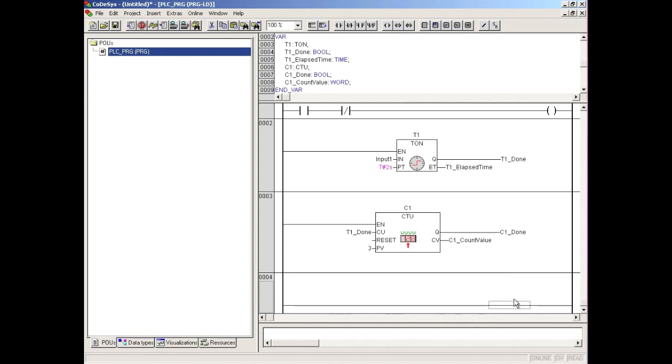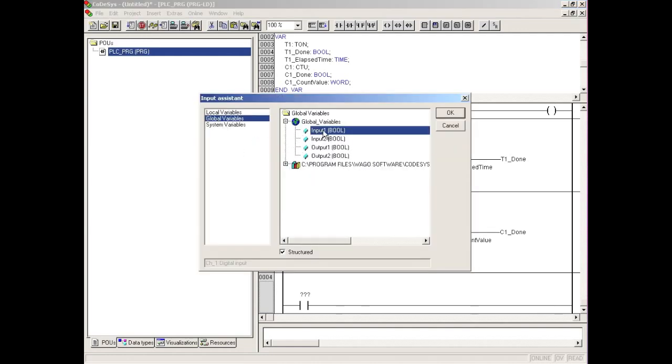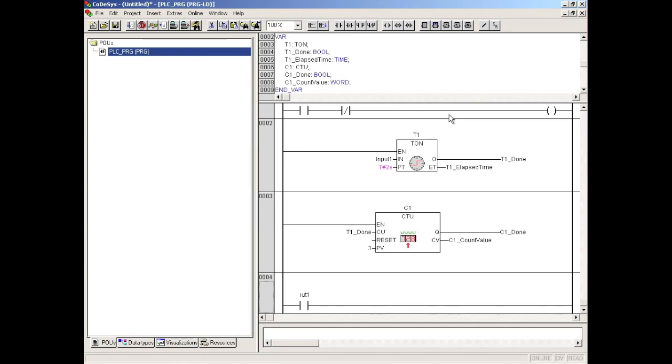The 4th rung has contact. Click global variables, input 1. Select the line again, another contact.